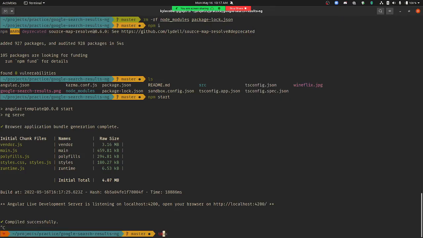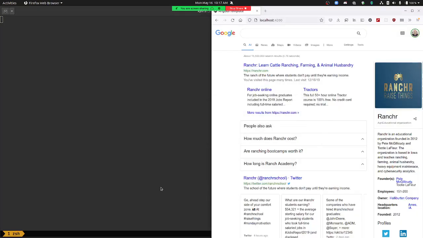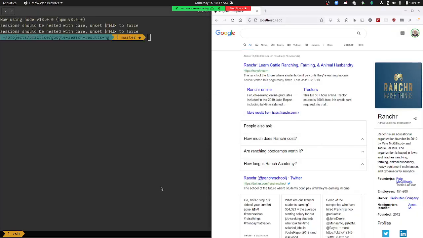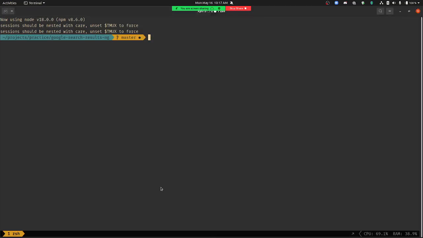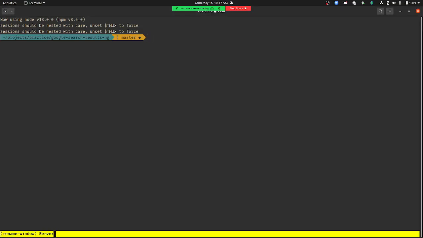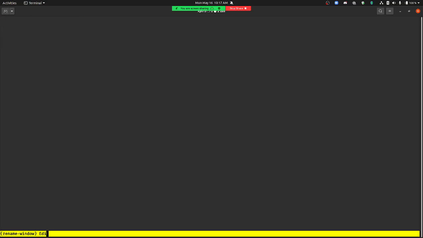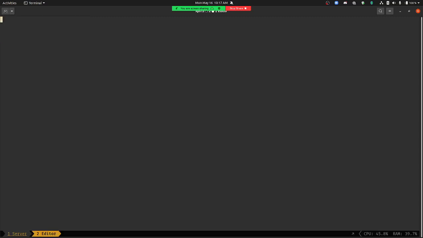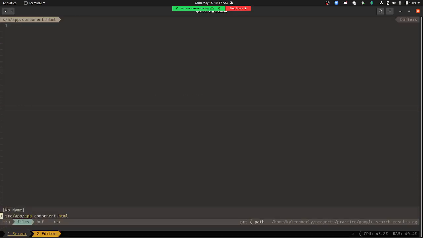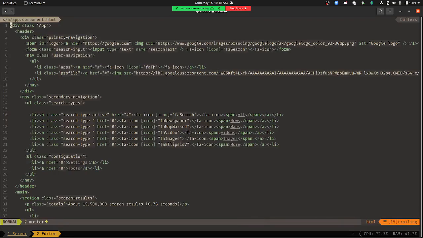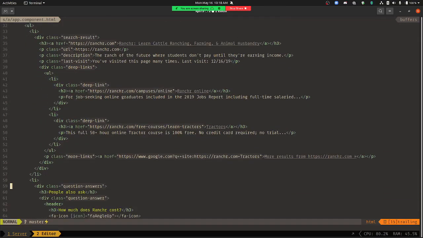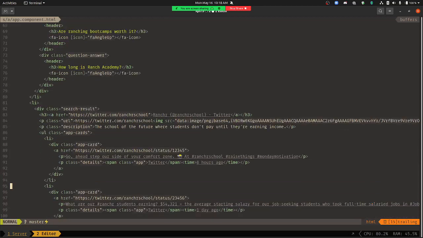What I want to do is keep that exactly the same, except with components. So if I start that server again, and take a look at the template for it, by and large, it's just regular HTML. I'm doing a little bit of binding for the Font Awesome icon font stuff. But other than that, really just regular old HTML.